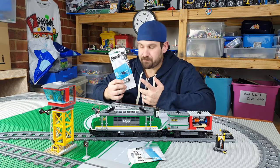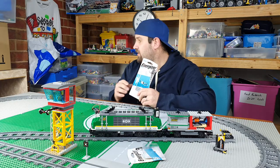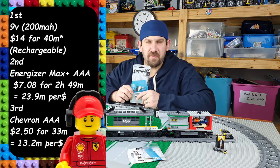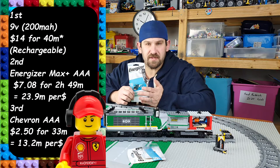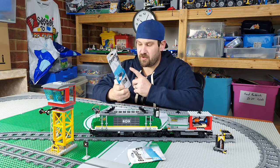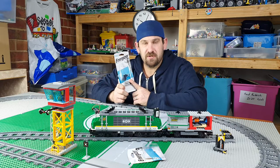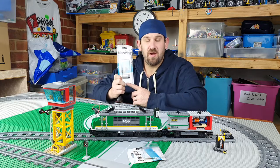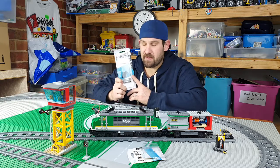But let me just say, our 24 pack of our Chevron batteries, they lasted what, 30 minutes? So I paid $10 for 30 minutes, four runs. So basically $10 for 2 hours. This I paid $11 for. I got, someone's taken two batteries out, but I got nearly 3 hours of runtime with less than $6 worth of batteries. So Energizer Max Plus, if you're buying batteries, spend a little bit more money and get the better batteries.